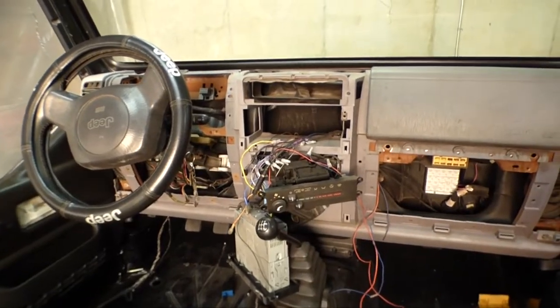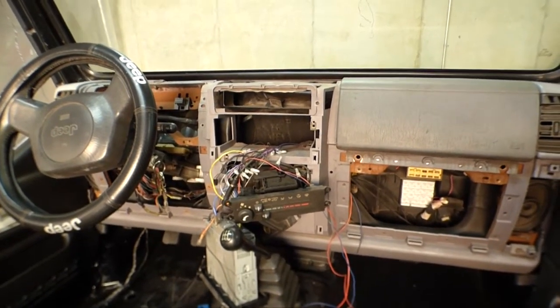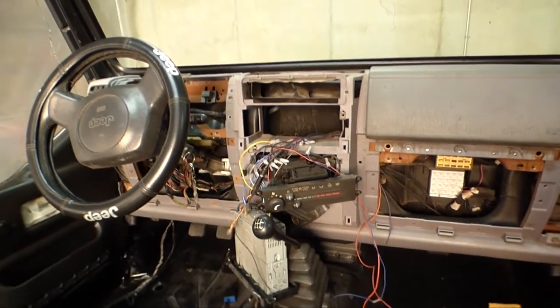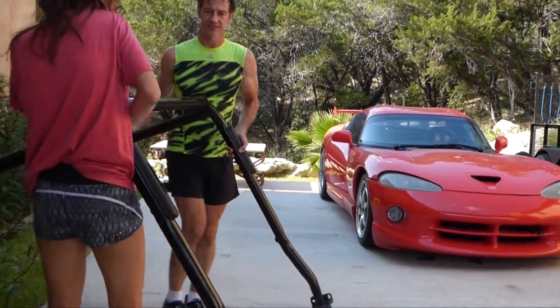Oh gosh, look at this mess. We're having to take the dash apart to re-dye it, but this is getting to be more than we bargained for. Stay tuned. It may not go back together so easy, I don't know.